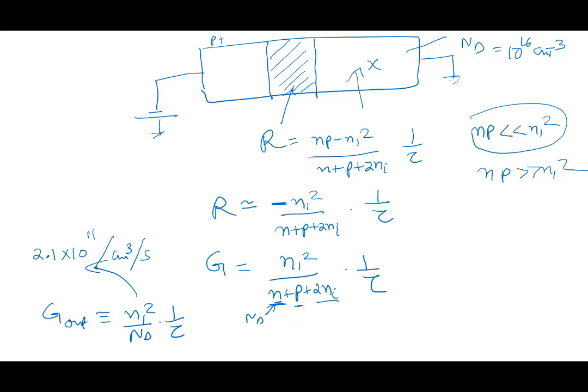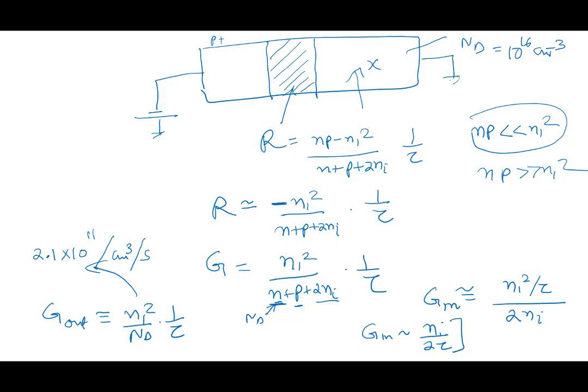Now let's look at within the depletion region. Let's call this G in, inside the depletion region. The numerator Ni square over tau is the same. Now inside the depletion region, what do you think happens to N and P? Much smaller. N and P are very small. So you can write the denominator as 2Ni, N and P you can neglect. And so you get generation rate inside equal to Ni by 2 tau. A very different value, note that.